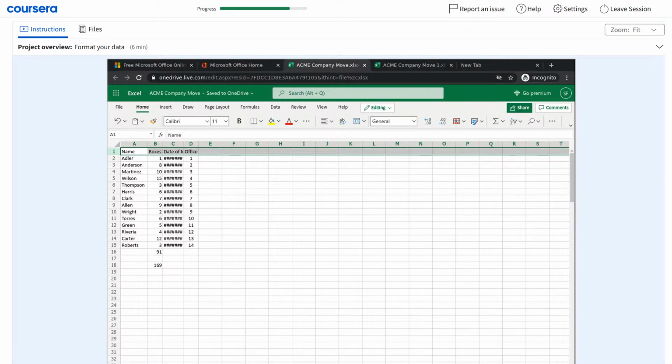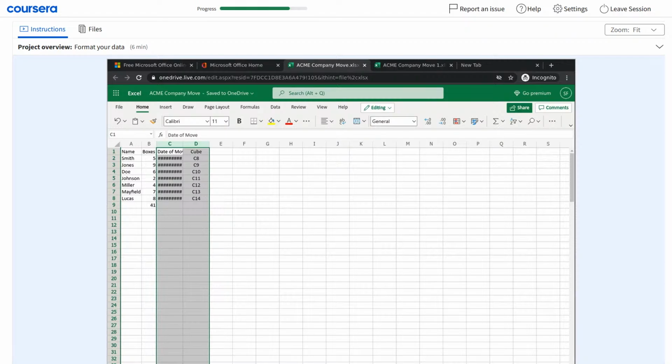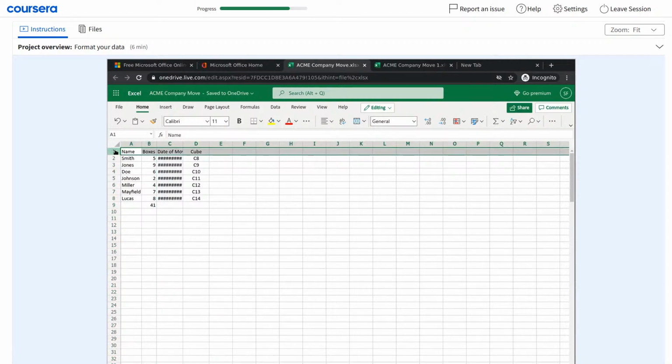Go to Annex 2. Click on that worksheet if you're not already on it. Now we need to make some changes to the spreadsheet so that anyone, such as the moving company reading this, can understand exactly what they are looking at. So for example, let's go ahead and bold our headers. To do this, you're going to click on the number 1, which will then in turn highlight the entire row.